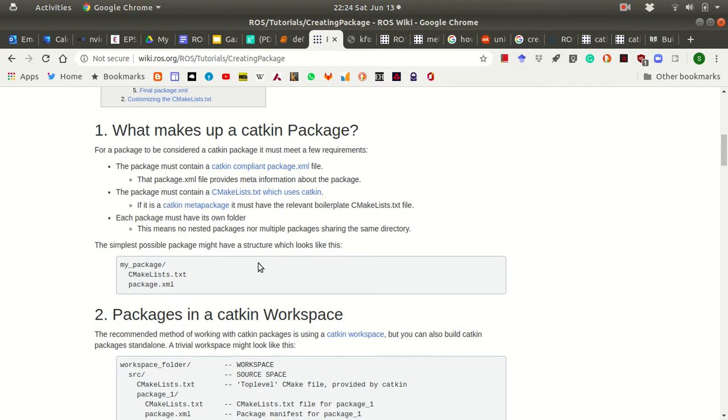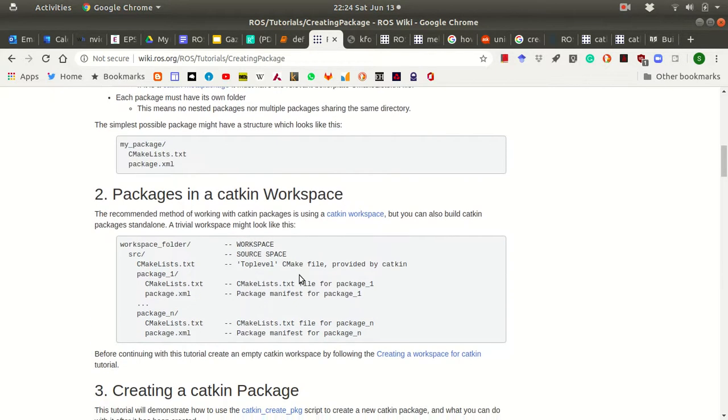Any catkin package will have these two files. One is a CMakeLists file, another is a package.xml file. And in the organization of the catkin workspace, you will see that this is the main workspace folder that we call catkin workspace, and there will be a src folder.